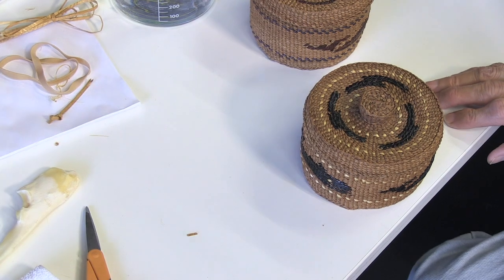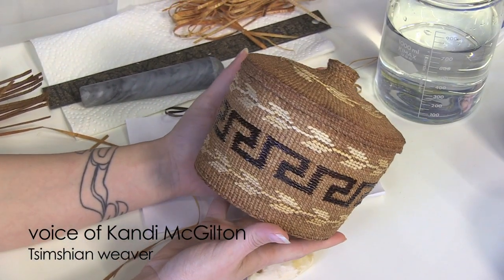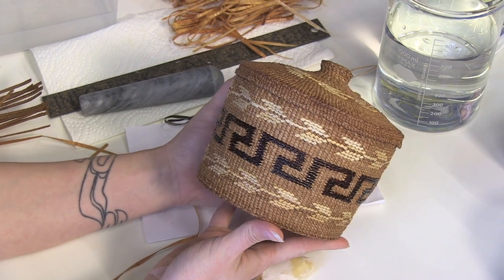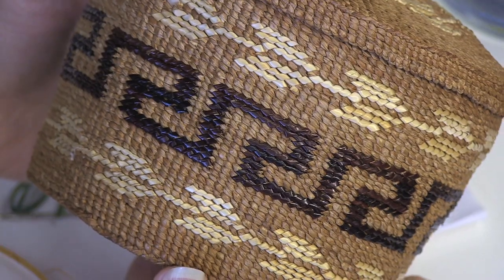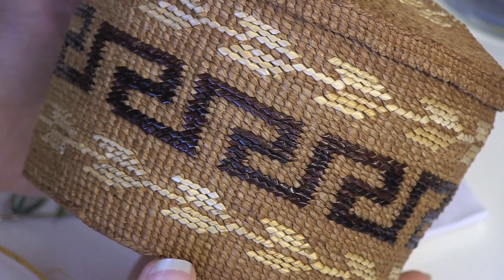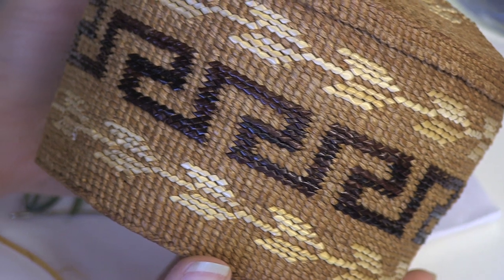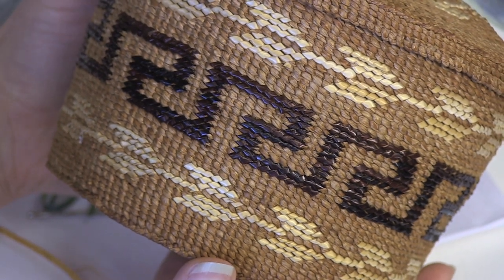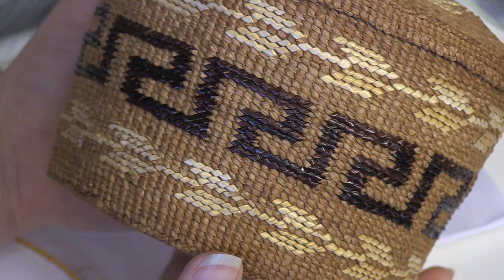For a design like this is where the count is really important. Right, it is. Yeah, because it goes all the way around. Technically, this isn't a beginner's pattern that I would try to teach a first-time weaver to do. I would probably make the decision to do the wild strawberry.